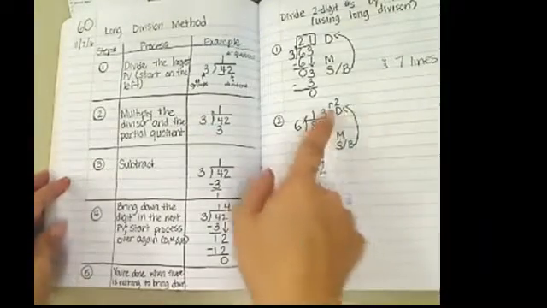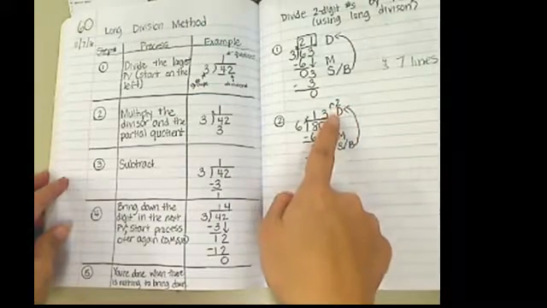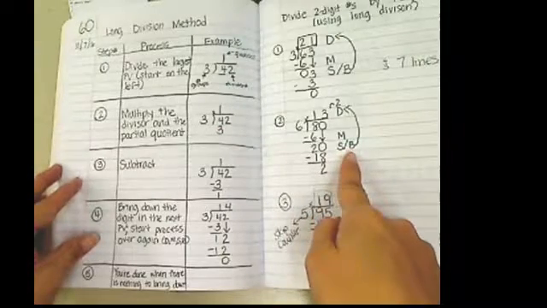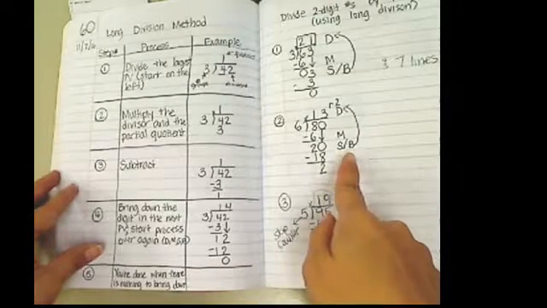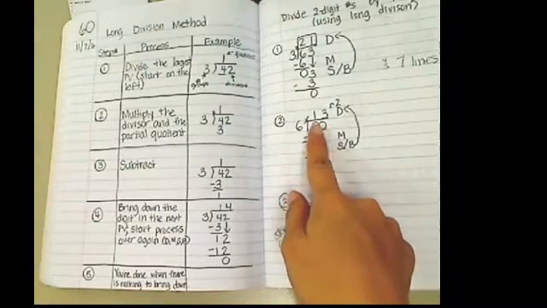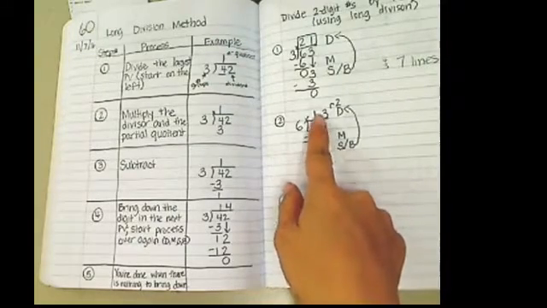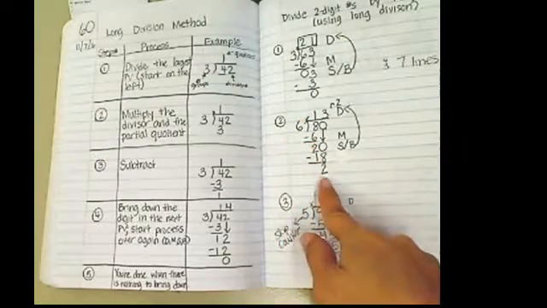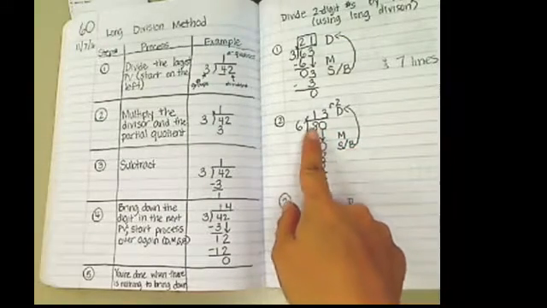But what you really need to remember is going through these 4 steps and cycling through again until there are no more numbers to bring down. So you only stop when there are no more digits to bring down from the dividend, okay? You only bring in numbers from the dividend. Those are the only ones that get to come down. Everything else is part of your quotient, or it's part of your divisor, or it's part of your work. So in the bring down process, the only ones that you can bring down are the ones that are in your dividend.